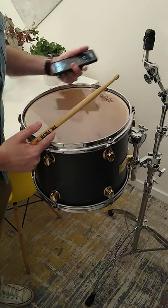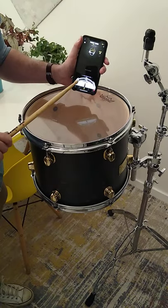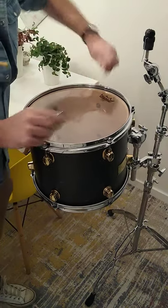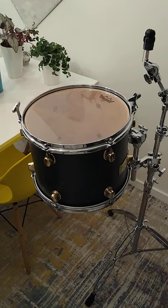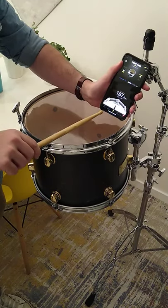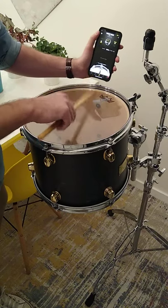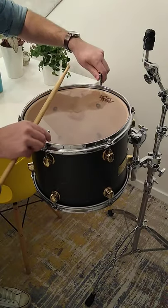This is a much thinner head, so it's going to get much faster to the higher pitch. A thinner head needs less tension to get a high pitch. You can tune thinner heads much higher in lug pitch than thicker heads, but you can also tune a thicker head much lower in lug pitch than a thin head. This is really tensioning — I'm not tuning it, I'm tensioning the head, and I'm just checking if I'm in the right pitch range. I can see I'm already over that pitch range, so as I told you, a thin head gets there much quicker.